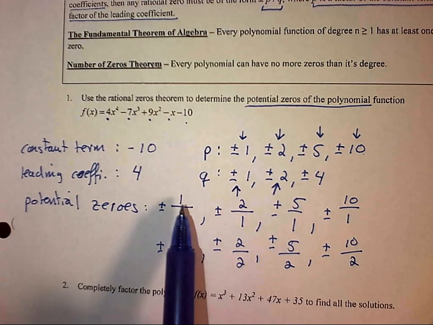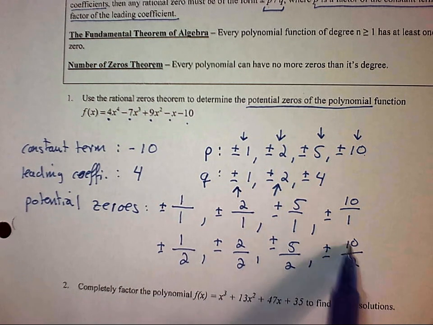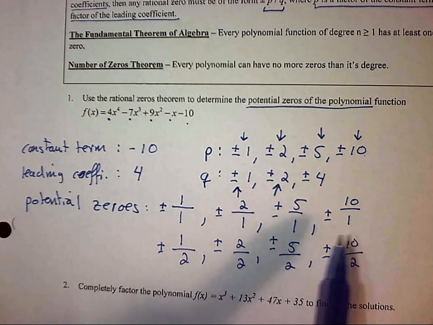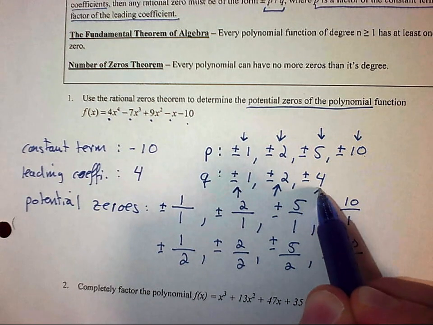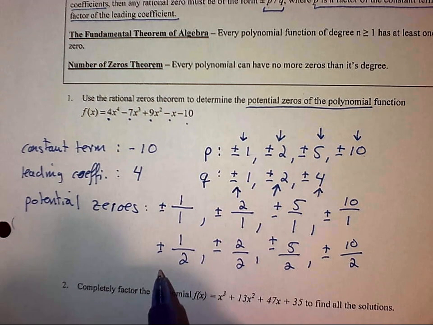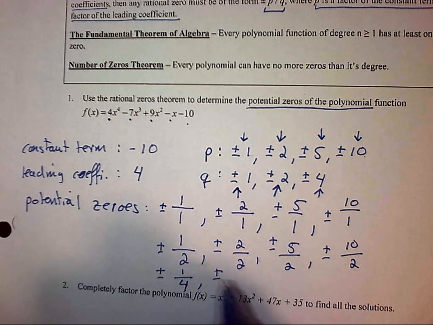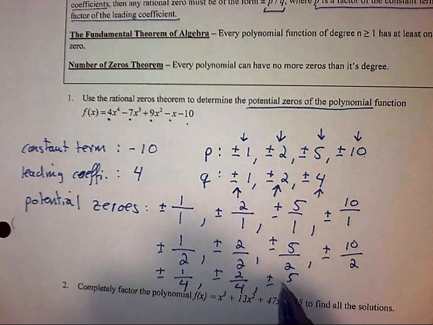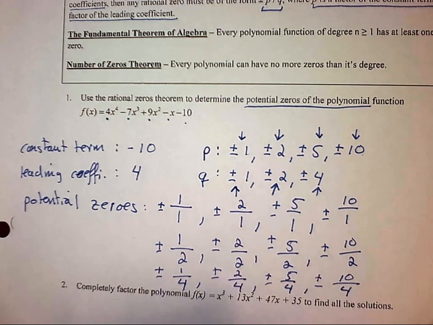So now I just went through it, and you can see it right here. If you compare the numerators, 1, 2, 5, and 10, here we have 1, 2, 5, and 10. So the only thing that I've really switched from this first line to the second line are just the denominators, which we've now used 1 and 2. So in order to finish up our potential zeros, we have to use all of these again as our numerator, but now we're going to have 4 in our denominator. So we have plus or minus 1 divided by 4, plus or minus 2 divided by 4, plus or minus 5 divided by 4, and plus or minus 10 divided by 4.